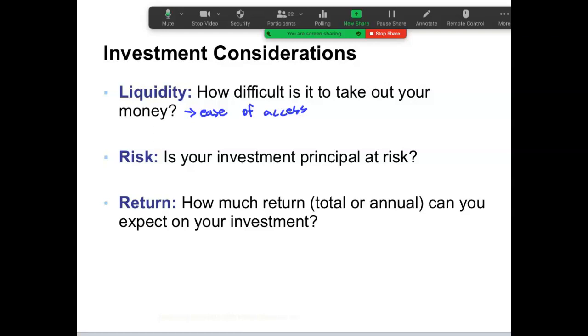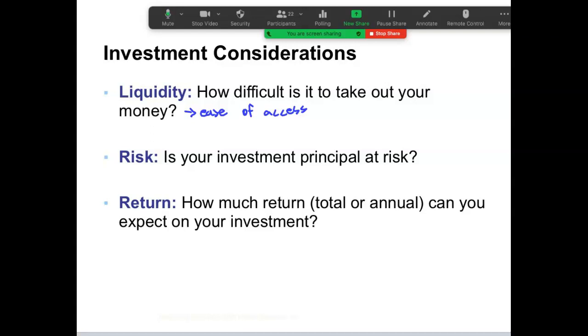So I could have a house that's worth $350,000. But if I want to get my money out of that house, it's going to take me at least a month. So if I need that money very quickly, that's not a great investment for me. And then there's stuff that are in between, right? Stocks can be kind of liquid. You can't just spend a stock, but with all these trading apps now, it's pretty easy to access your money. You can do it within 24 hours. So not as liquid as cash, but obviously much more liquid than investing in real estate or something like that.